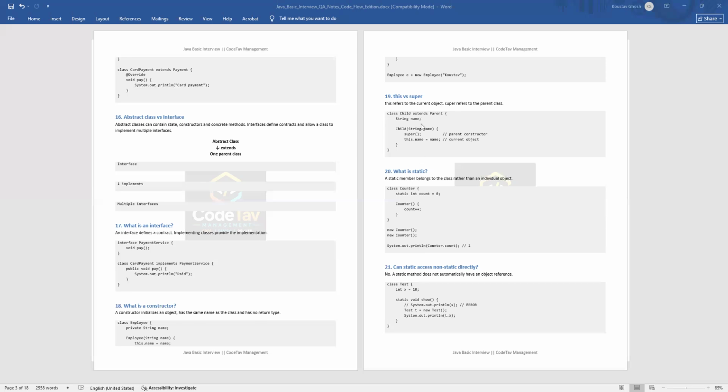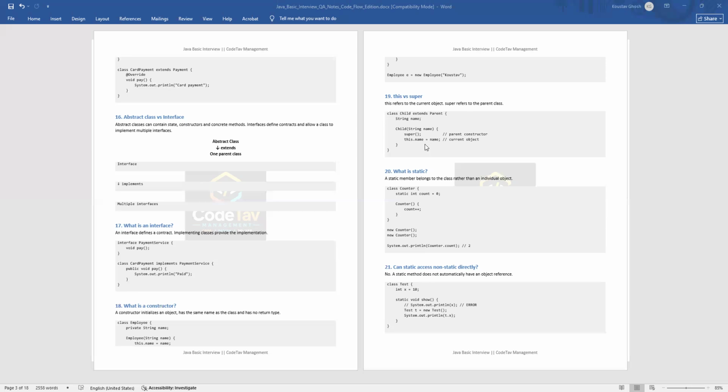Okay, now this versus super. This is one of the important concepts. this refers to the current object and super refers to the parent class. For example, class Child extends Parent, with string name, and Child is a constructor, and there we are passing this string name to super, and this.name = name.